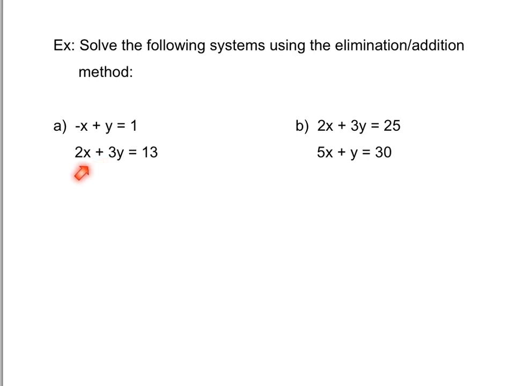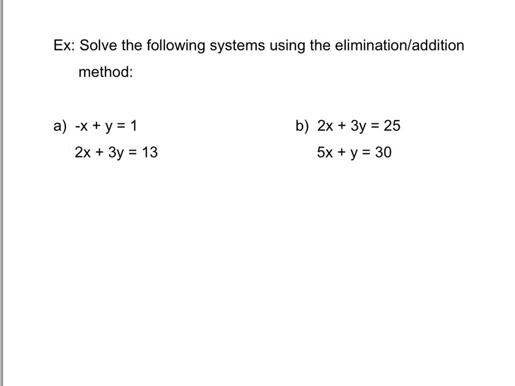The way we're going to eliminate them is we're going to make sure that the coefficients, the numbers in front of the x's, are the same and have opposite signs. Or it could be the numbers in front of the y's. We're going to want them to be the same but have opposite signs. Well, by looking at what we have here, we can see the x's have opposite signs, different signs. So it's probably best to try to work with the x's since their signs are already opposites.